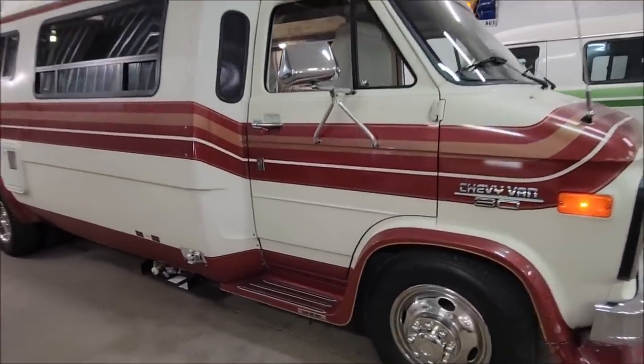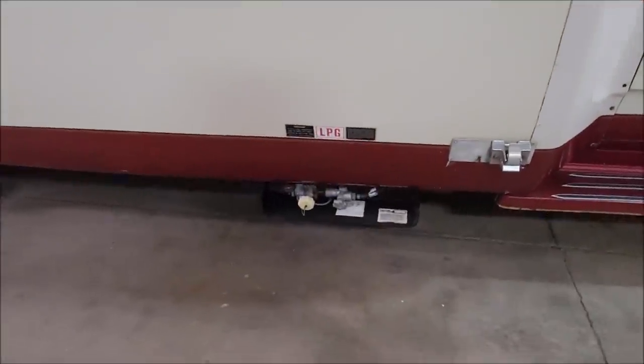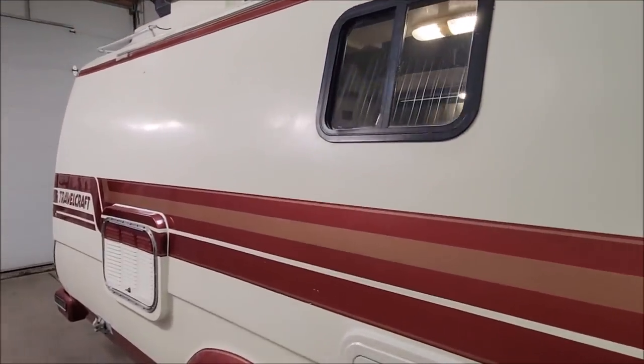Again, 7 new tires on it, including the spare, for if you're wondering where the 7th one is, because there's 6, and whatever. You know how to count, I think. I need help once in a while.